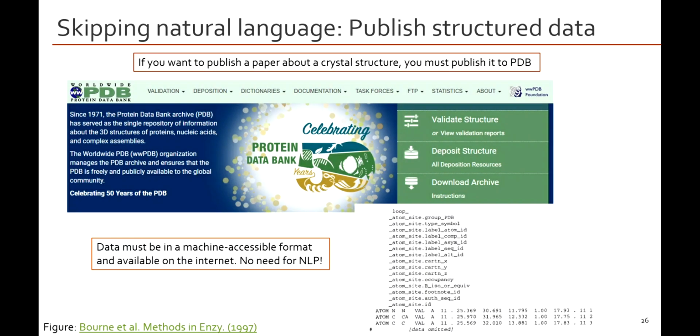Another way, which circumvents putting anything into human readable text to begin with, is to encourage scientists in the community to publish their data in a form that is already computer accessible. The protein crystallography community is a great example of this. For 50 years they've had a data bank where people uploaded their descriptions of the crystal structures of proteins in a computer readable format, so there's no ambiguity about what is meant. It's in an already documented form and we can already compute on it. We don't have to fool around with text.